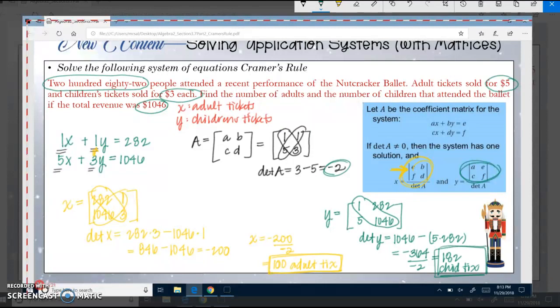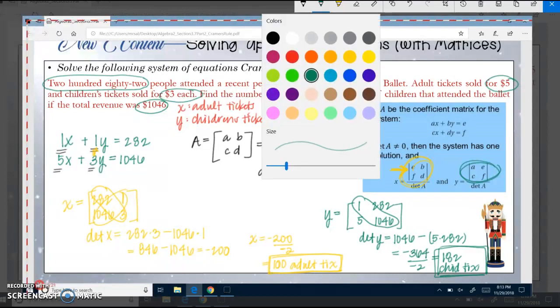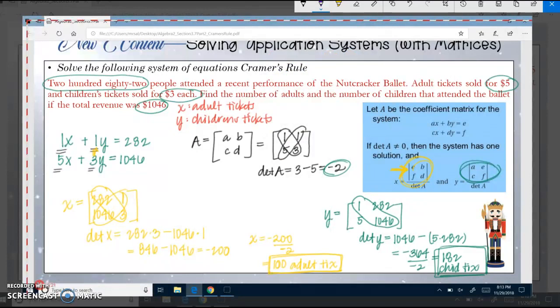So when I'm working with matrices, I always have the option, once I've found one using Cramer's rule or any other technique with matrices, to decide whether I then want to use matrices again for the second variable or if I would want to plug in. So in this case, when I found the value of 100 here, I could have then decided to go ahead and take 100 and plug in for x here. So knowing if I had 100 of 1 to get to 282 overall, this would have to be 182. You can also just check your work that way, so you've got plenty of options.